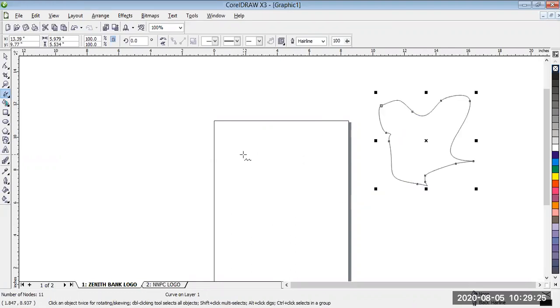But what I want to do is to draw a straight line. So what you do, you click a point, you don't need to drag. Just release your finger from the left button. You click the next point. You see that shape there? So I can click here, and that will give me a straight line. If you want to draw a straight line, see there.